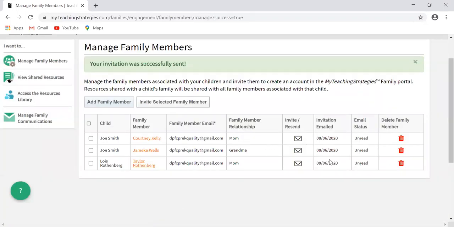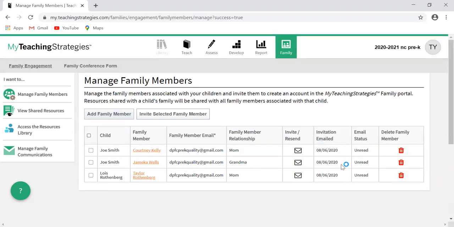So you'll be able to see, it's really cool. I'm not able to switch screens and show you at the moment because quite honestly, I'm not tech savvy enough to merge all these different videos together. But when the family reads the message, you'll know. And there's really not any other way to identify whether or not they are using the portal. That will just require some communication between you and the family members. But you'll also know if they start sending you observations and messages back, obviously they are using that portal. So that's all you have to do as far as managing and inviting family members.